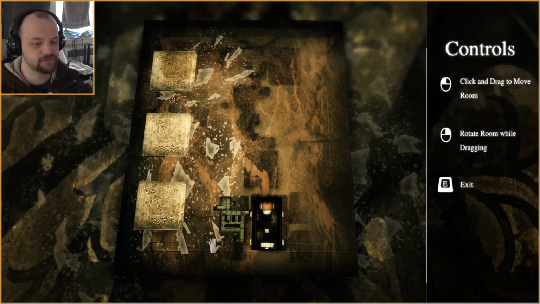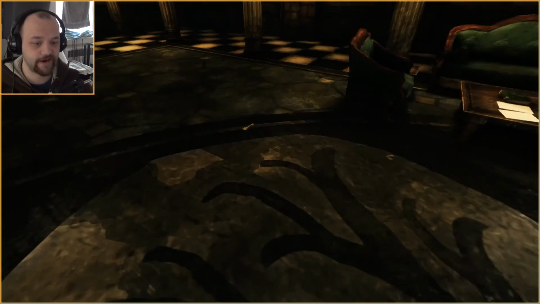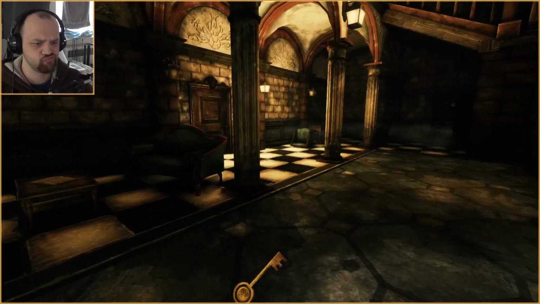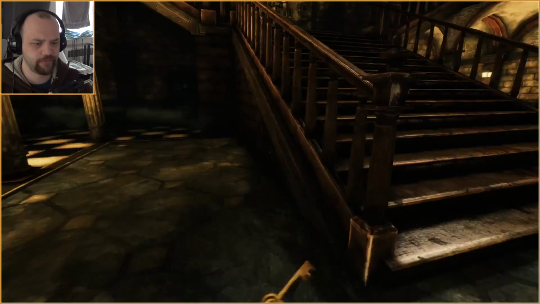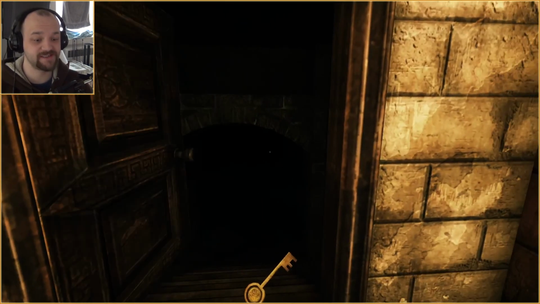Oh, that makes more sense now. Okay. Well, where's that key that I dropped? Right there. Okay, that's not creepy at all. I'm assuming this is now the wine cellar.